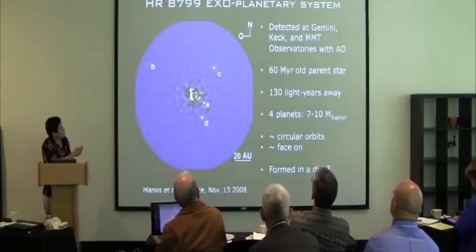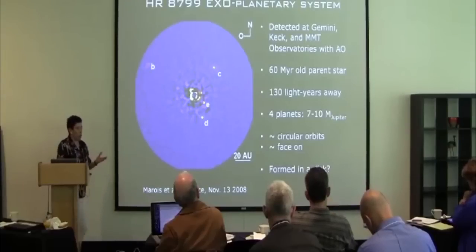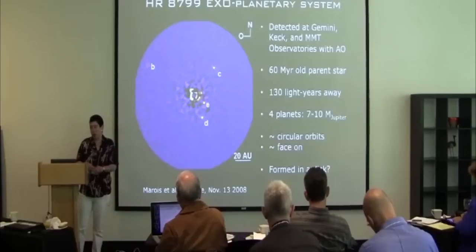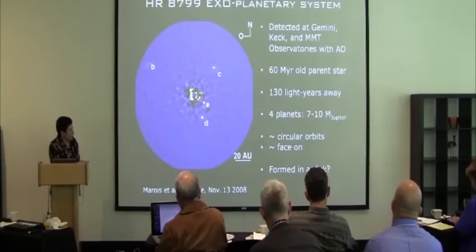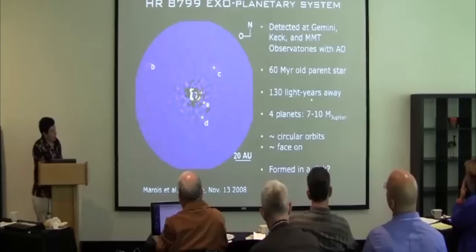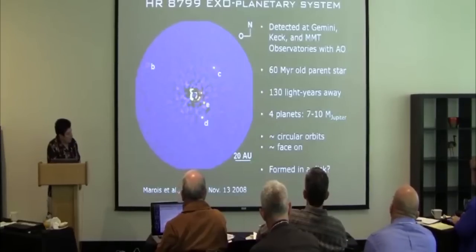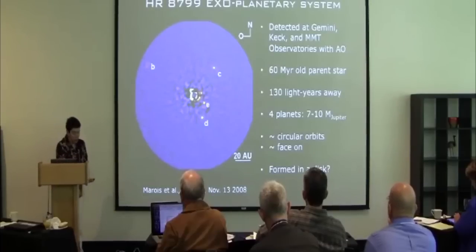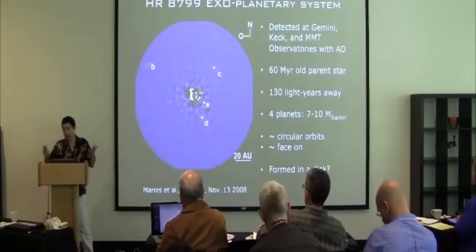What about extrasolar planets? This was the first extrasolar solar system — HR 8799 — discovered by direct imaging. Extrasolar planets, now numbering in the thousands, have been discovered by looking at the wobble of the parent star, by transits in front of the parent star, and this is a third technique. Here, planet b is the star — mostly removed from the image — and objects B, C, D, and E are four planets going around a star about 130 light years away. The star is 60 million years old; each planet is 7 to 10 times the mass of Jupiter. The Gemini Planet Imager and the European instrument SPHERE are going to be finding quite a lot more of these around nearby stars.